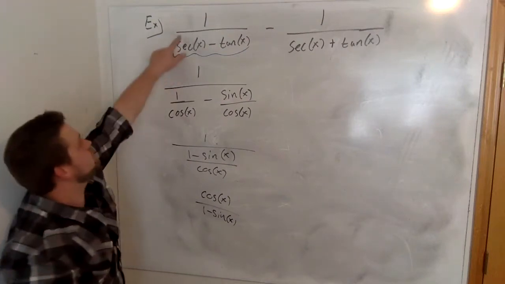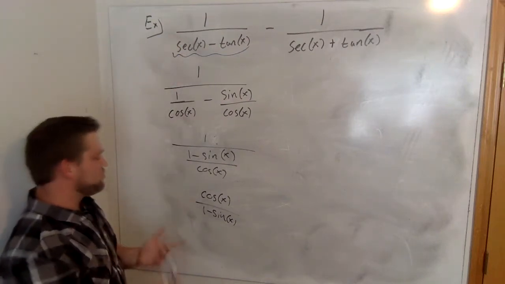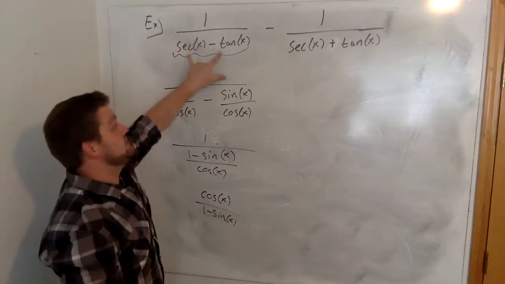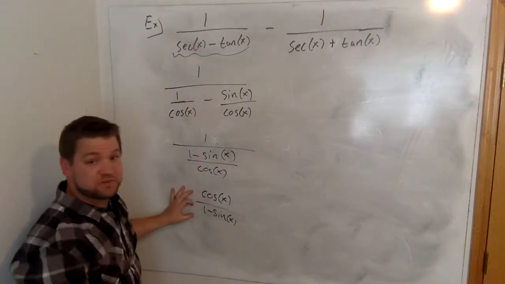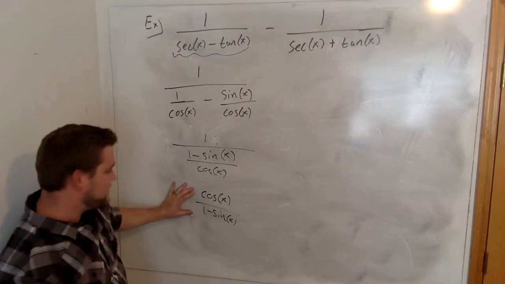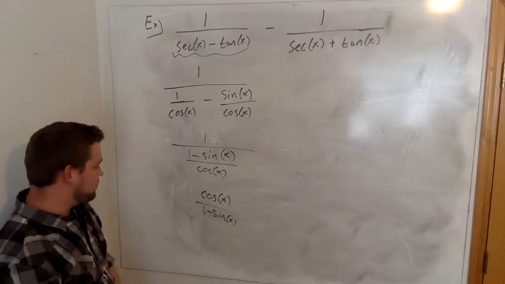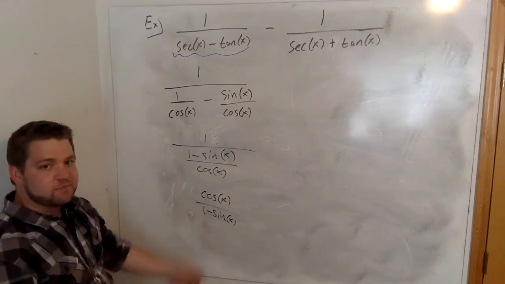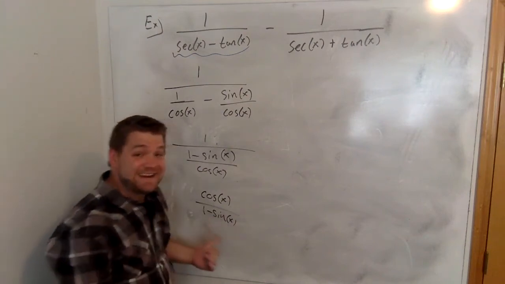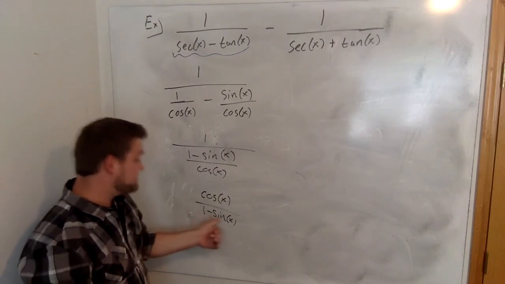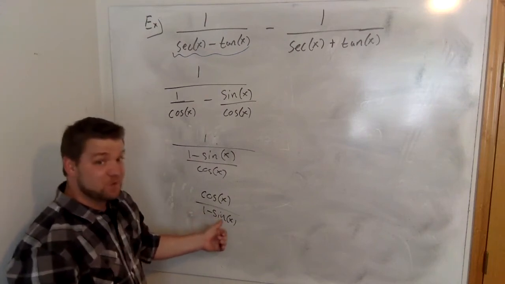Well, we've cleaned up this piece here. And if the directions just asked us to simplify this piece, this is as simple as we could get it. There's nothing more really nice we could do with this. There's no common factors we can cancel. It's in terms of sines and cosines. This is great right here. Notice that there's no Pythagorean identity I can do here. Don't be confused. 1 minus sine is not the same as cosine.